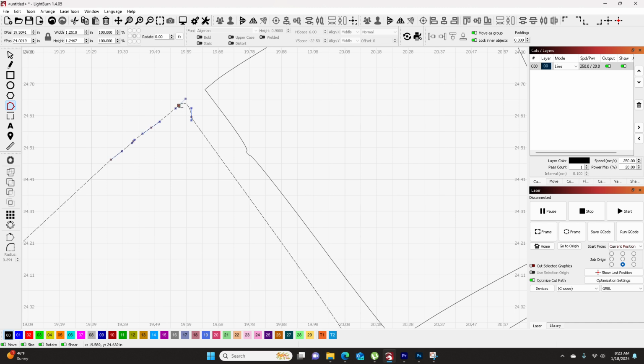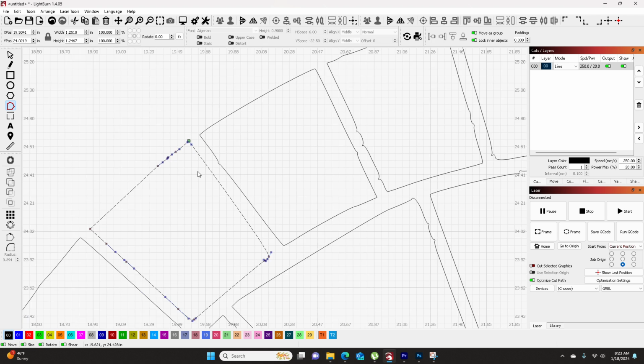Same thing right here. I'm going to drag that over to where it needs to be. Hit the C and bring it down. Crisp corner.